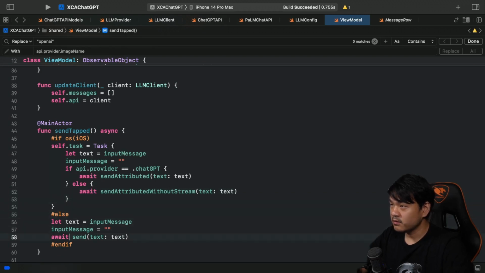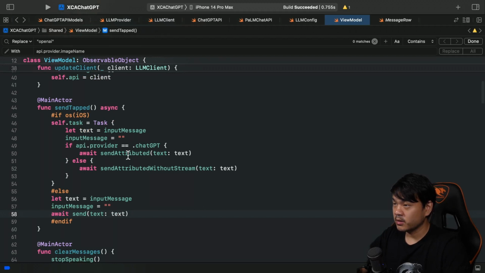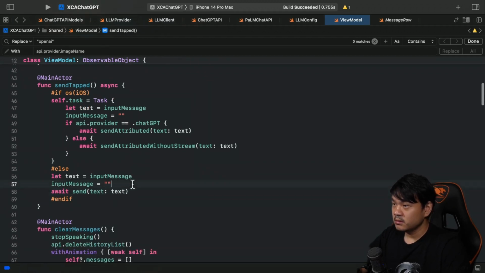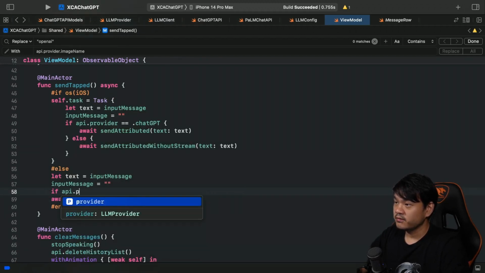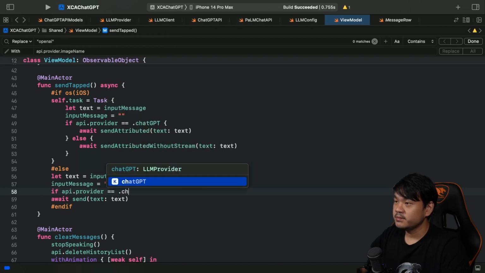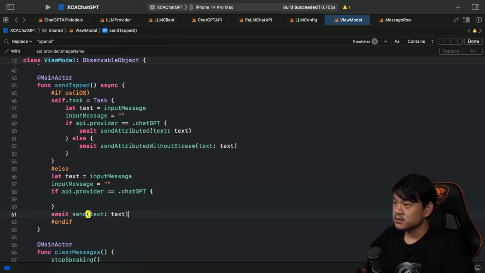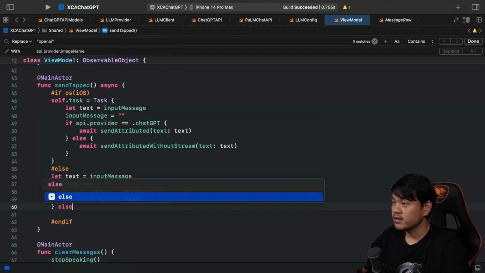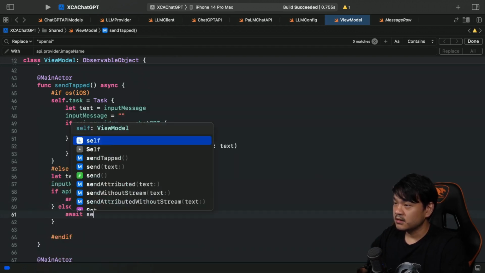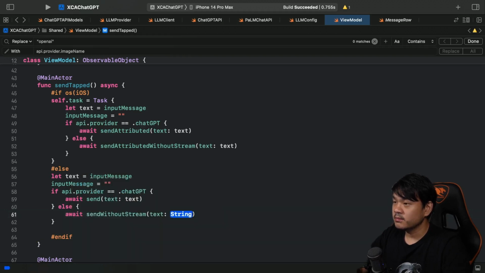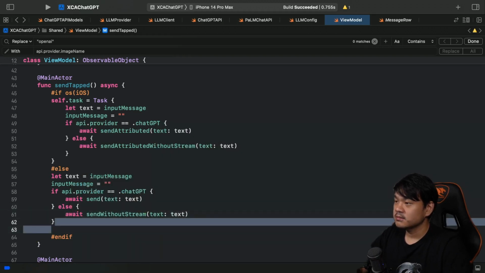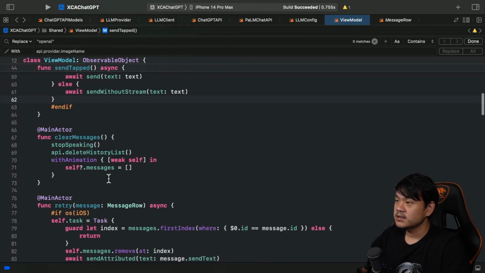And in the else block for all the other platforms, they currently don't support attributed output. We're just going to check if the provider is ChatGPT, then use the send text, which is the stream interface. Other than that, let's just use send without stream, passing the text. Okay, that is for the send tab.